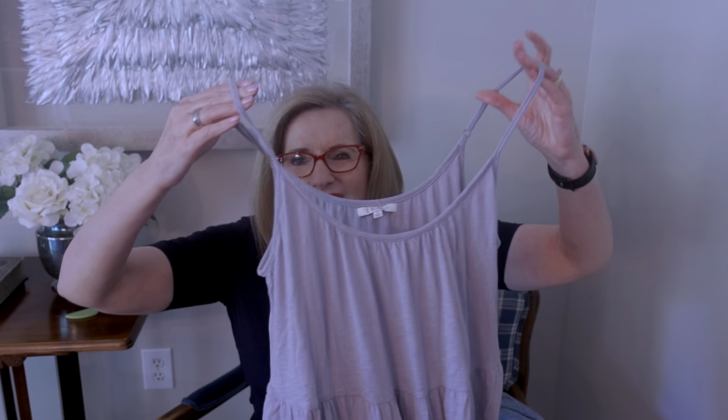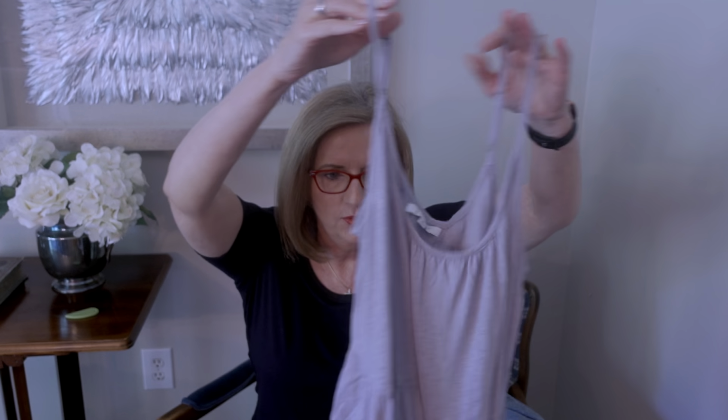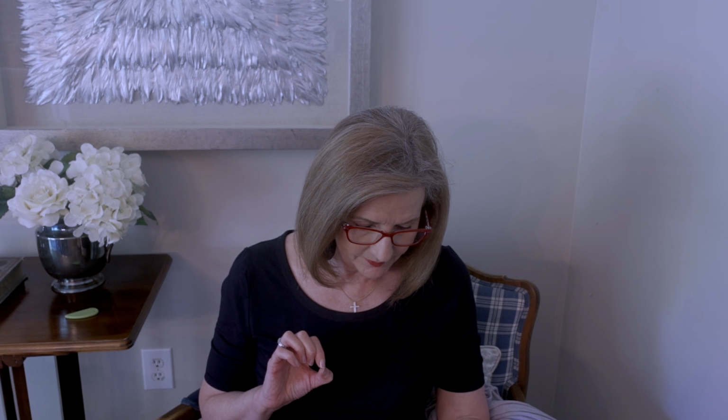And then this is a dress by Z Supply. Y'all, if you've watched my videos before, you know how I feel about spaghetti straps. I think this is really cute, but I just, me personally, don't like how I look. I don't like my arms. So I'm not sure that that's going to work. But that is the Lido Slub Midi Dress by Z Supply in lavender ash, all one word, and the denim jacket. Okay, I will go try those on and be right back.